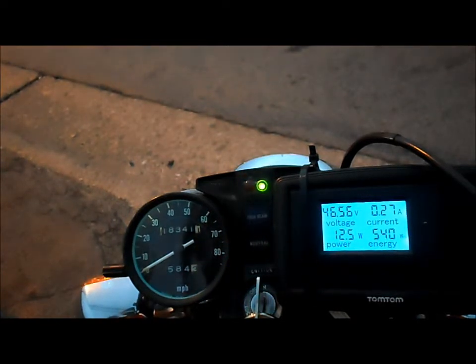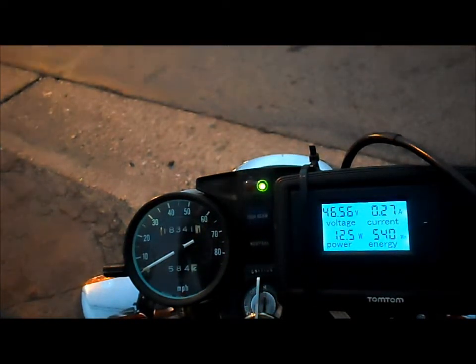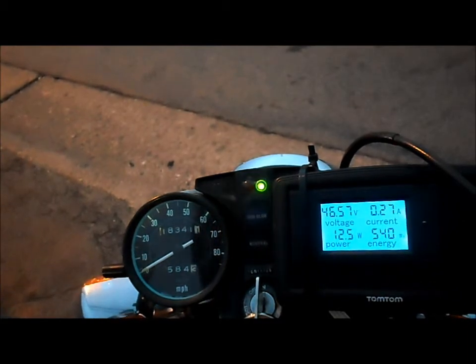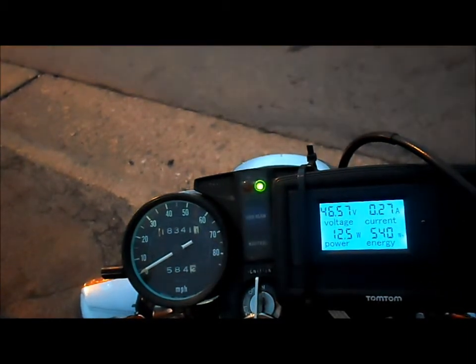Alright, we got it up to 540 watt hours used. Battery pack's showing down to 46.5 volts. And we went probably about 10 miles.